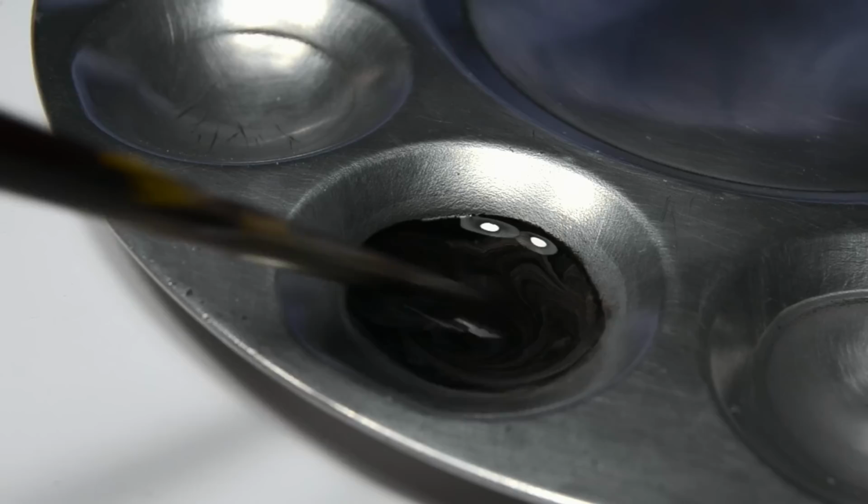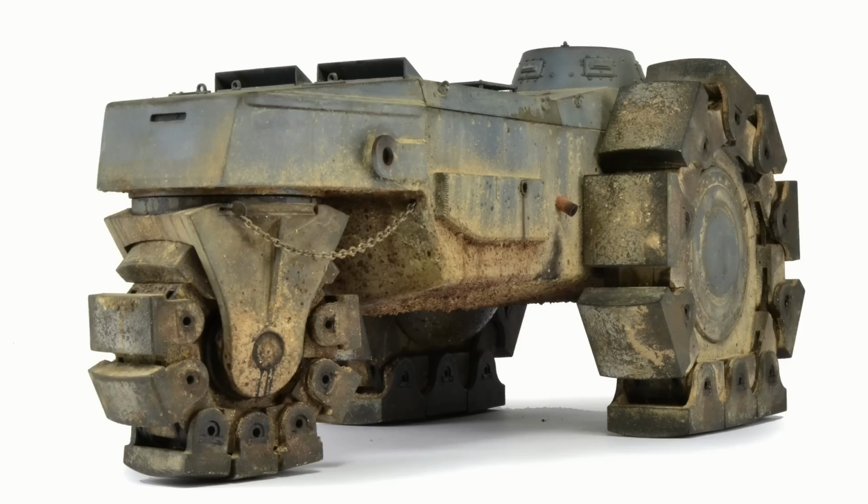This also depends on the color of the tank. Dark gray chips would probably disappear on a German gray tank, so you'd have to use more brownish tone.